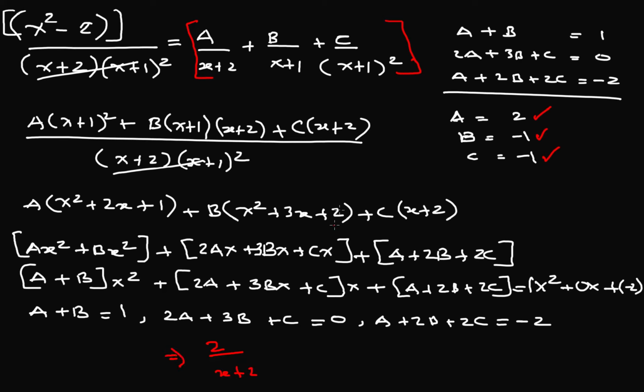Then what about the middle part? The middle part has got minus 1, so the whole structure can be turned into a negative. So 1 over x plus 1. And what about the last part? It's also negative. We can say minus 1 over (x plus 1) squared.